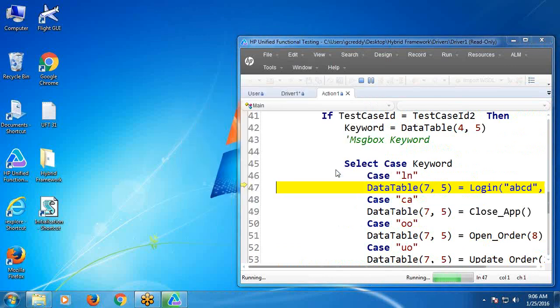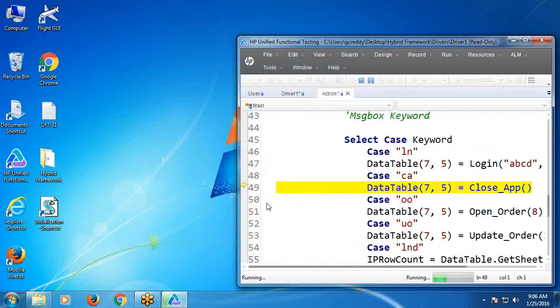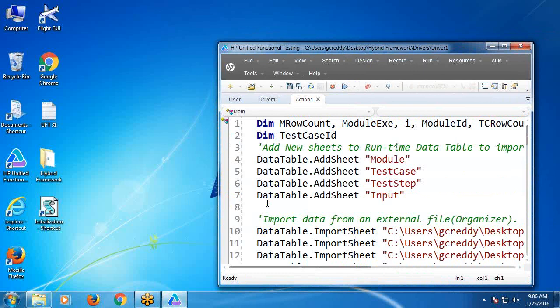Next open order: login, open order, close application. Login one time, open order multiple times, close application single time only.